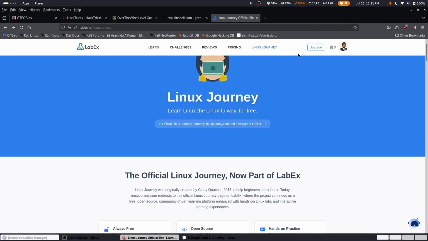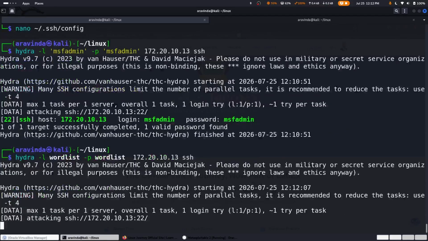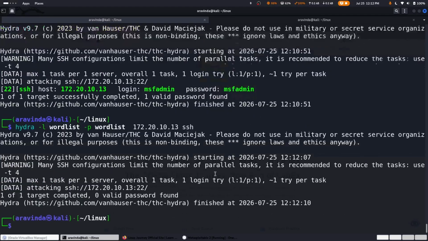So let's clear this msfadmin and let's specify the word list, and let's check if any other usernames and passwords do exist.